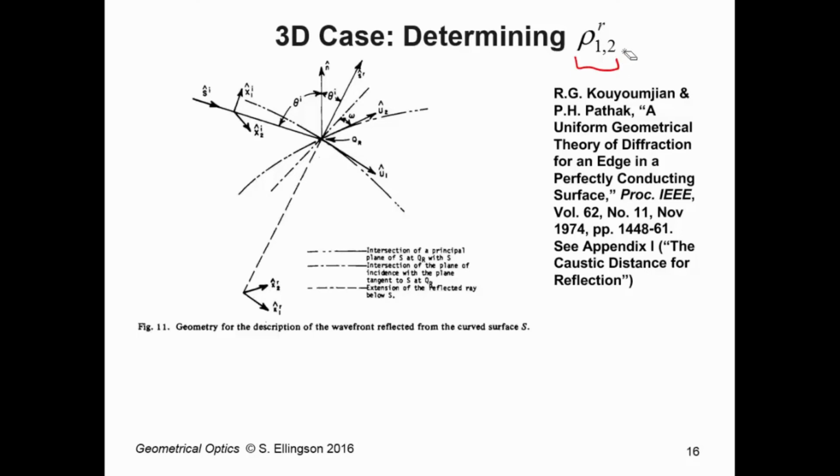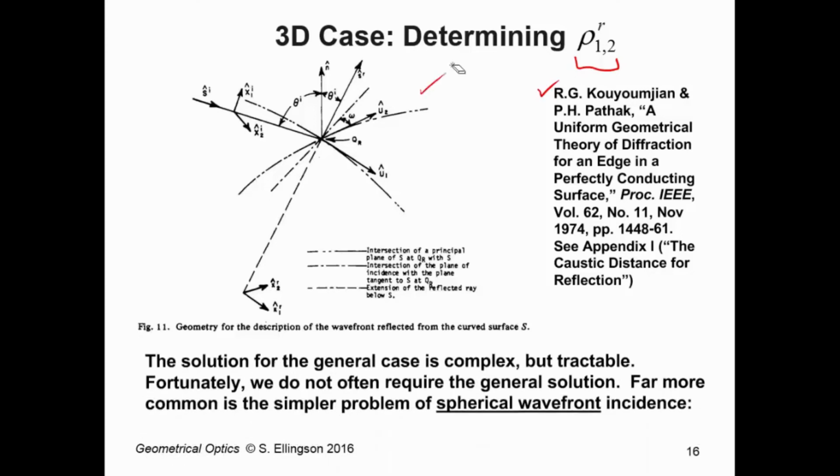For a full discussion of this problem, my personal recommendation is this particular paper, the Kouyoumjian and Pathak 1974 paper that appears in Proceedings of the IEEE, which explains exactly how to do this in excruciating detail. The solution for this general case that's described in this paper is pretty complex, but it's completely tractable. It's not that it's impossible to do, or too complicated to understand, or computationally difficult. Neither of those two things is true. It just involves a lot of pieces that you have to understand.